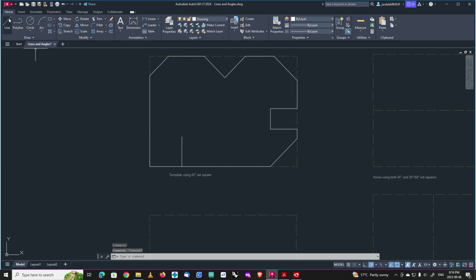So now I'm going to start with a line right here. Start at that point, go up at a 45-degree angle. Type in 23, 23, 23, and this should just snap right back. 23. There's my triangle, or my diamond. I'm going to select that, delete it. There's my first part.